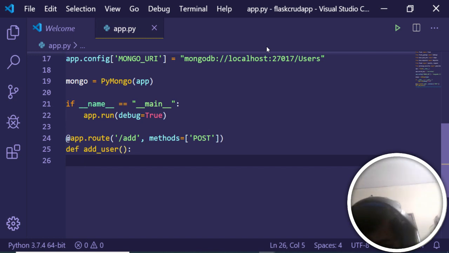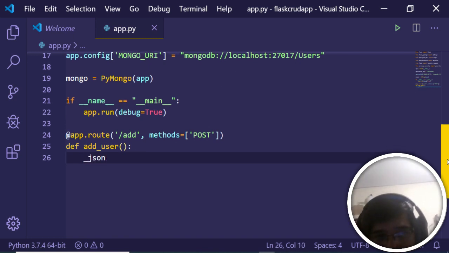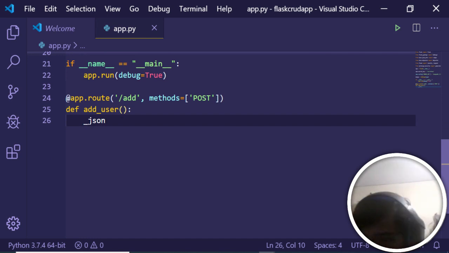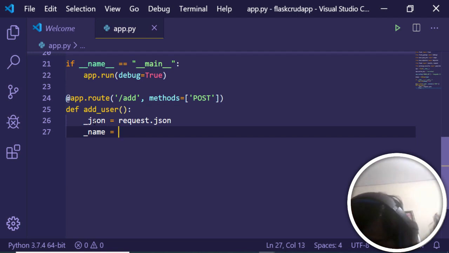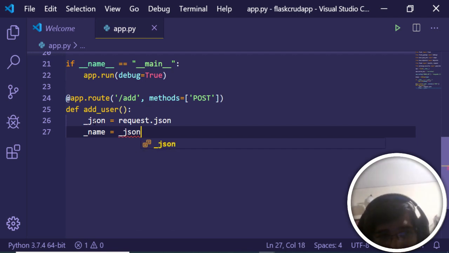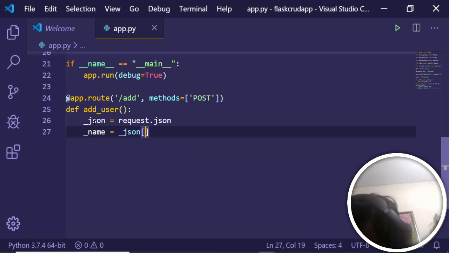Inside this method, first of all we will convert all the JSON which is coming here and store it inside this json variable. We can easily get this by calling request.json. After that we will get the name of the user by json, and inside the square brackets we will write the property name, which is name.